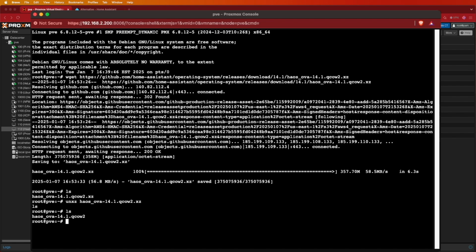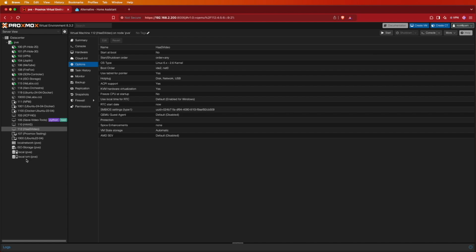We're going to want to once again copy the file name of our image that we downloaded. And then we're going to enter qm importdisk as one word, then our VM ID number, which mine's going to be 112. Then we're going to paste that name in, and we're going to enter local-lvm. Now, if you have ZFS or something, you might be entering local-zfs or something to that matter. You're going to want to enter whatever name appears right here for your storage drive for your VMs.